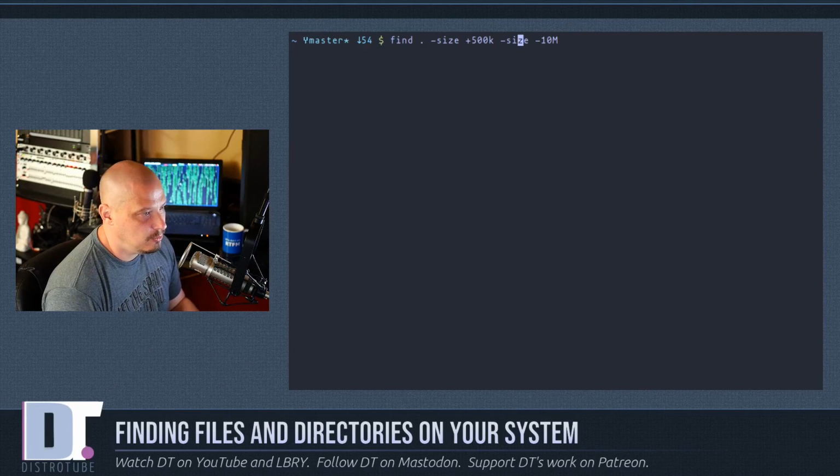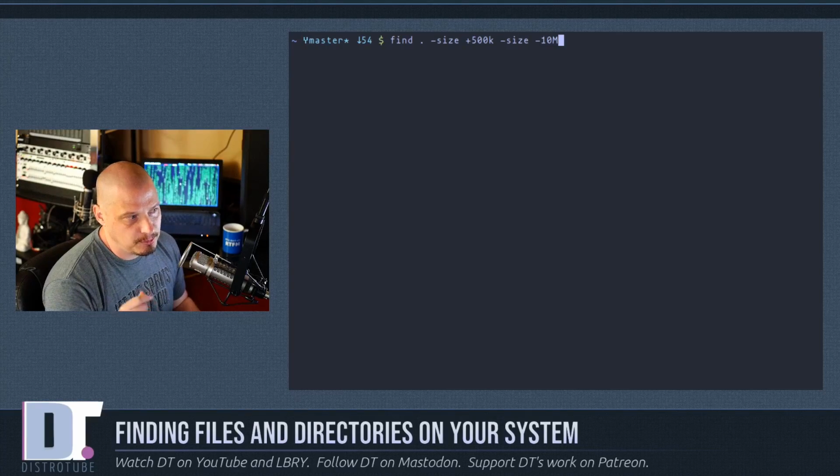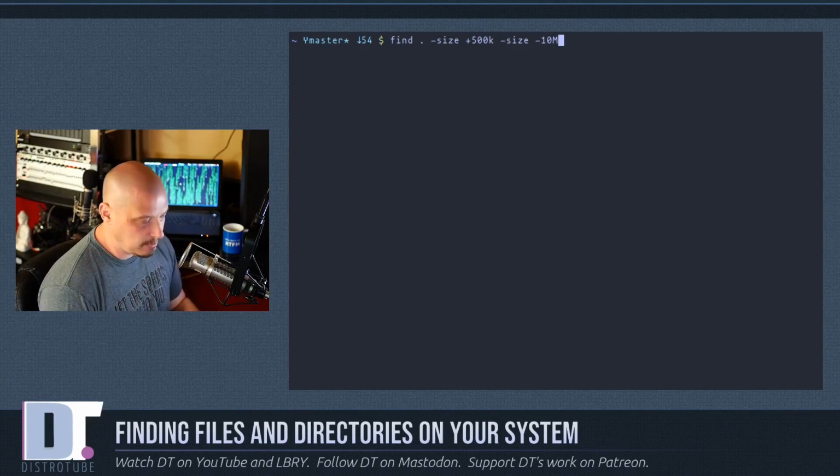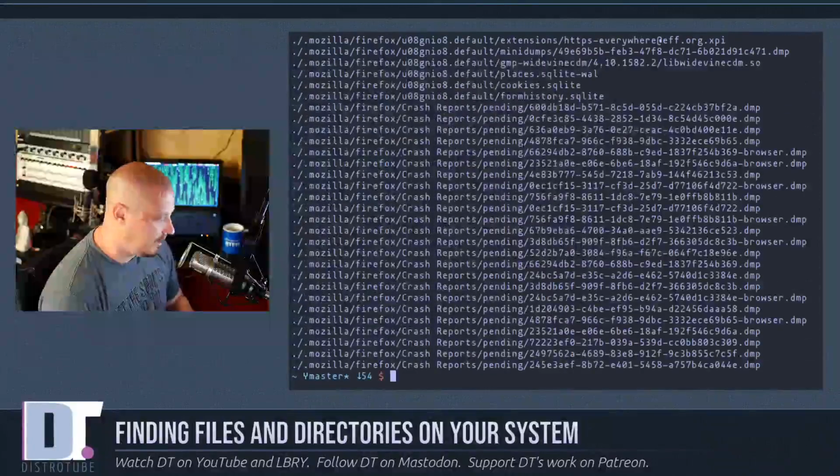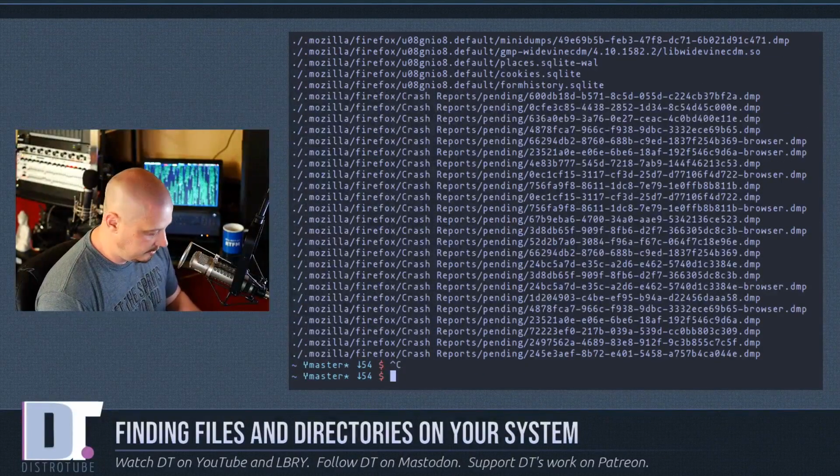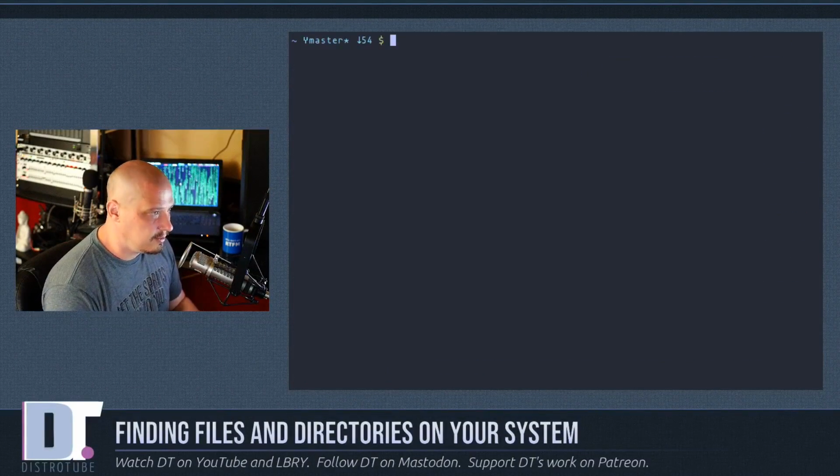And then I also do the -size flag again, and this time minus 10 megabytes. So I'm setting a range. I want all files that are above 500K in size, but less than 10 megabytes in size. And if I run that command, it's a lot of files that fit that description. So again, clear the screen.